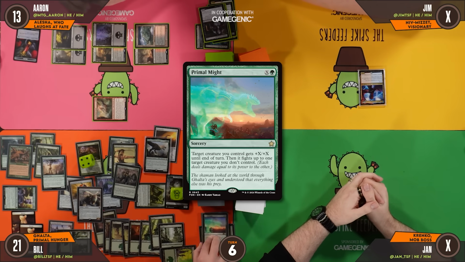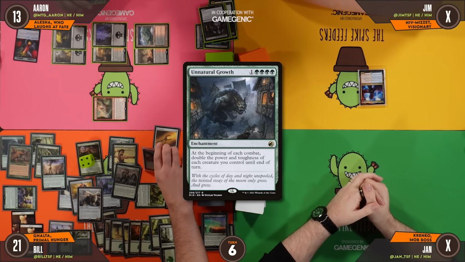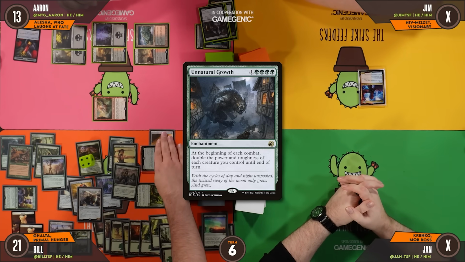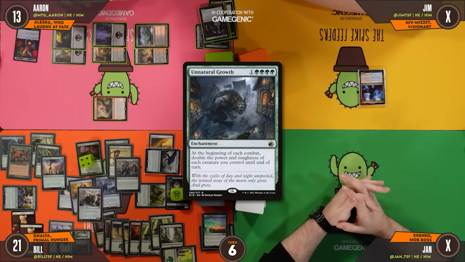Okay, 29. Move to combat, double it. So 116 damage. That's very funny. It was 38, 29, so 58. Yeah, 58, 116. Attack you for 116 commander damage with trample. Lethal damage.